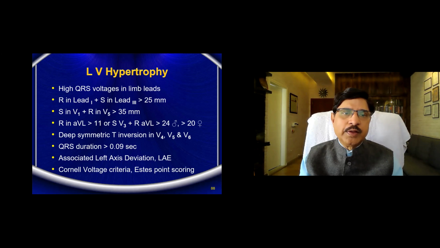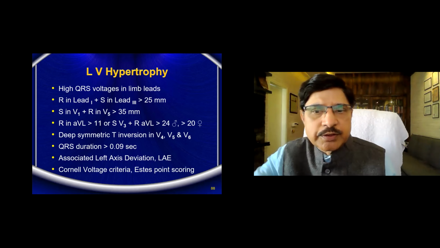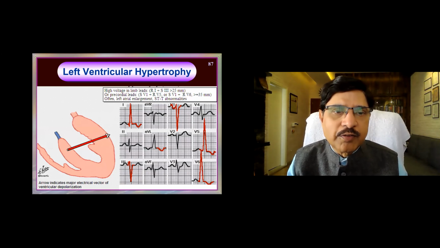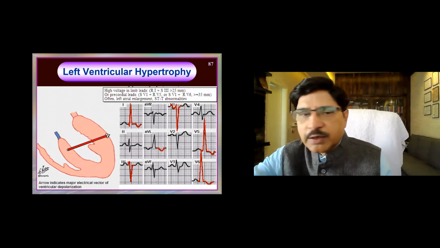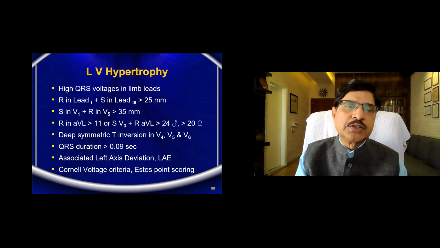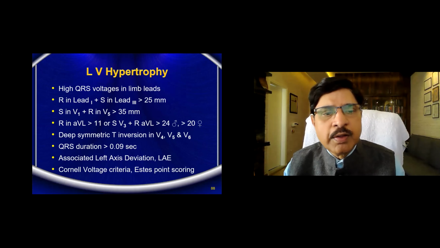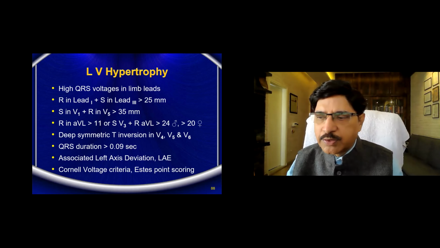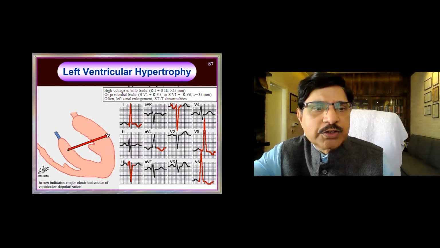Okay. Or forget about other things, males, females. Simple. S wave in V1 and R wave in V5 or V6, that criteria is satisfied, more than 35. L1R plus L3S more than 25, that is also satisfied. And then you have the QRS duration also prolonged, which tells that there is a partial left bundle branch block. We will come to that. Associated left axis deviation, as of course you can see the left axis deviation very much because left leads are there, and also left atrial hypertrophy in the form of deep second component of the P wave in V1.